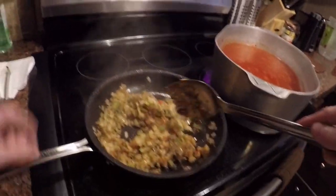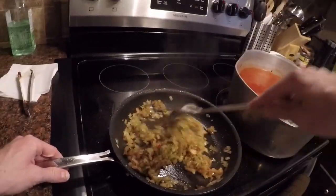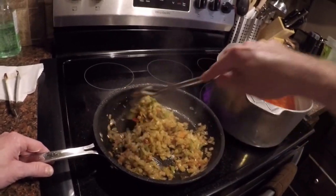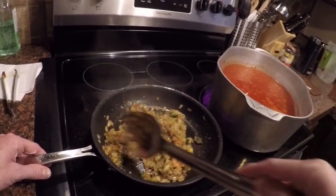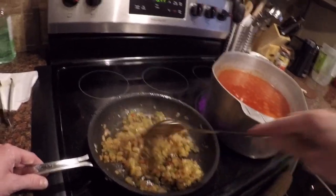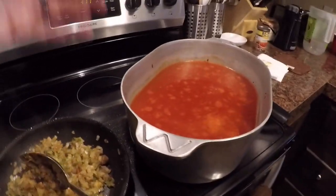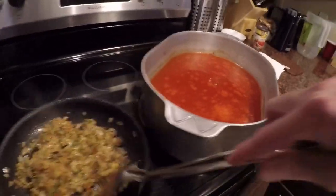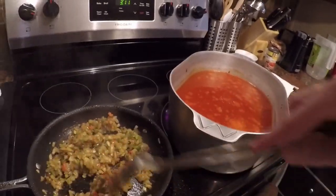As you can tell, they are not the same color or texture or consistency as when we first put them in there. They are nice and cooked down and browned, all in the tasty chicken bits and the seasoning that was left behind by the chicken I had browned. So what I'm going to do now is put all the onions and bell peppers and stuff into the tomato paste and oil. Now it's all combined, because now that the water is at a simmer, that tomato paste has melted, and now we got a nice consistent red gravy going.